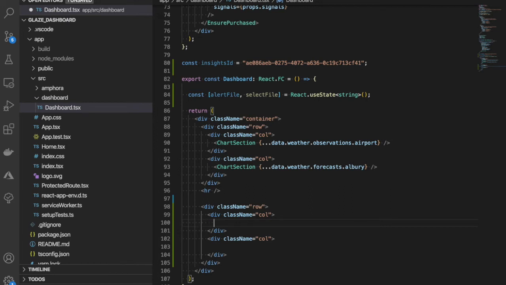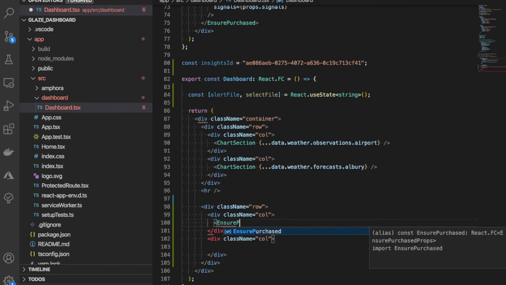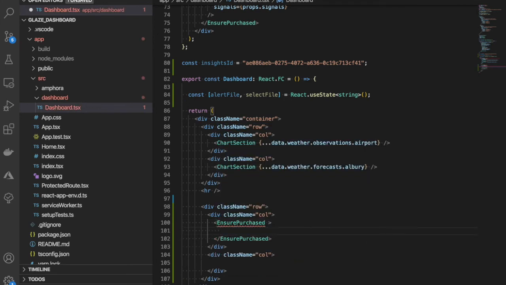So firstly, I'm going to use the ensure purchased component again. The reason we split this up is because in React, we always want to prefer composition to any kind of inheritance. But we also want to make sure that the person viewing this does actually have access to this Insights Amphora. Potentially what we might be doing here is outsourcing this analytics to a third-party company, and part of the way that they're getting paid is by people consuming those insights. And so to get access to these insights, in this case, alerts on temperature anomalies, there might have been some financial transaction that's occurred here.